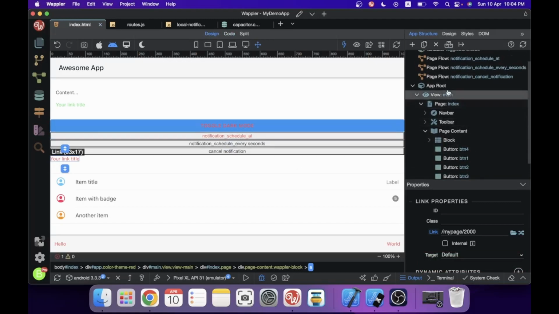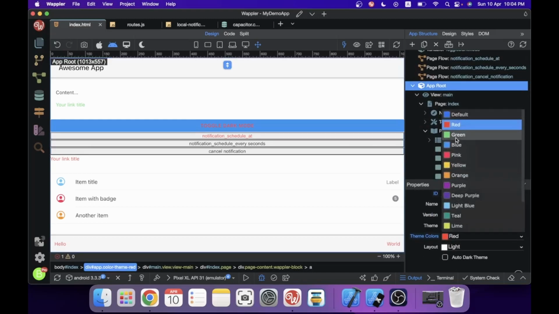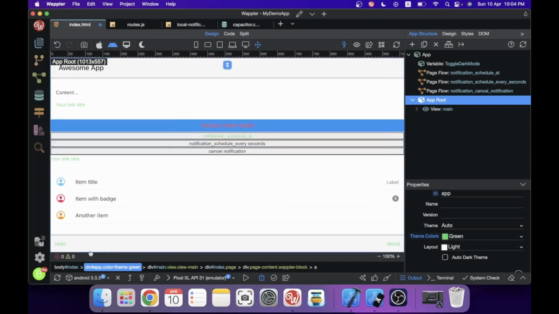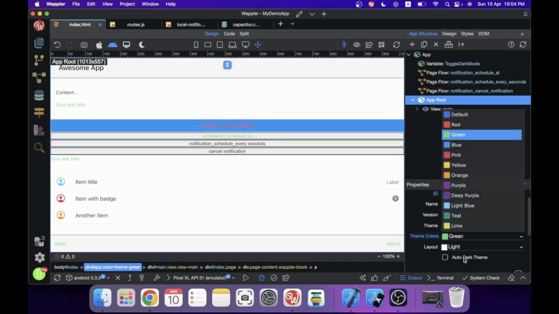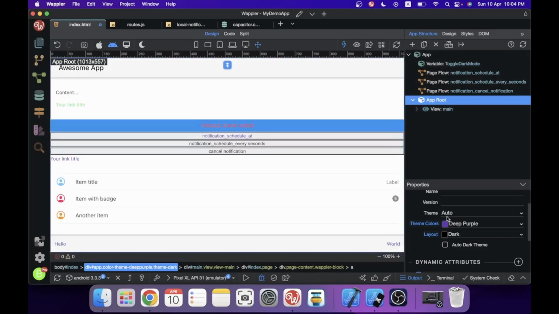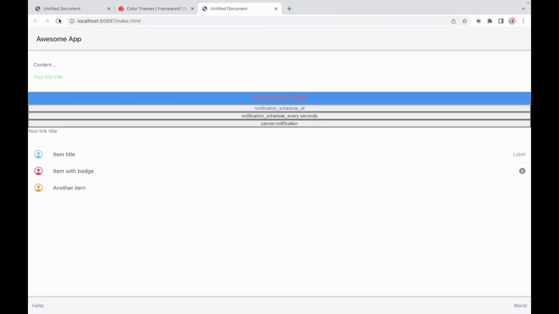You can do most of this in the app. You can change your app color from here. You can change it to green and reload the page. Now our primary theme color is green. You can change it to lime and configure it, and you can also manually choose a dark mode and light mode from here. I think that's not working there.